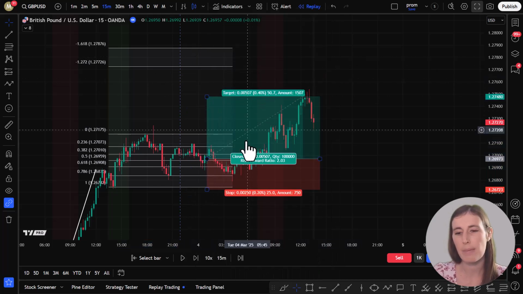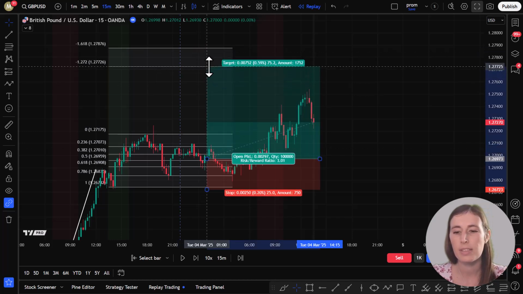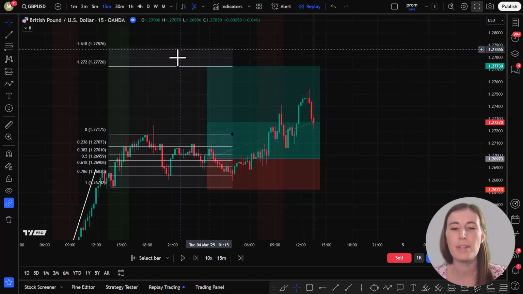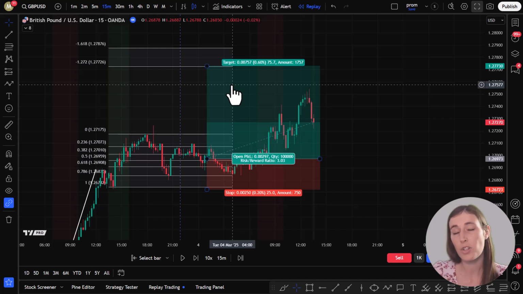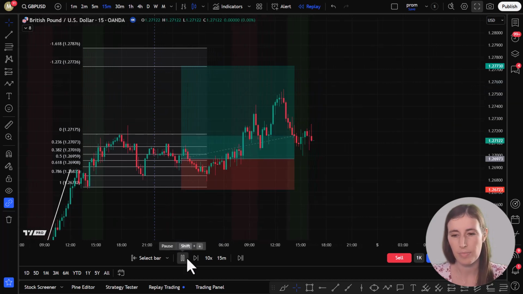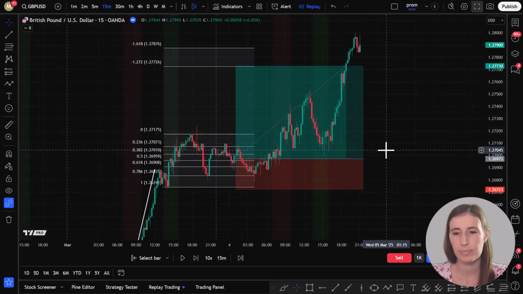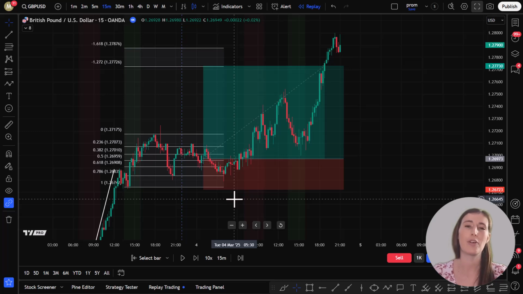Now I actually set my profit target in this example below those, but let's just move them up to see. So this would be, for this example, aiming for a Fibonacci extension target, which would be a larger profit target. Which it did achieve. And there's also room here for another entry using the Fibonacci retracement level.